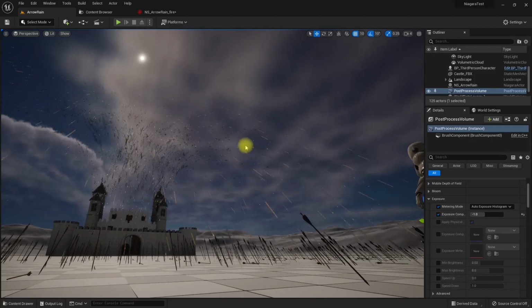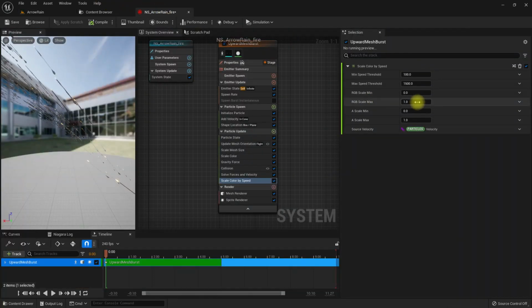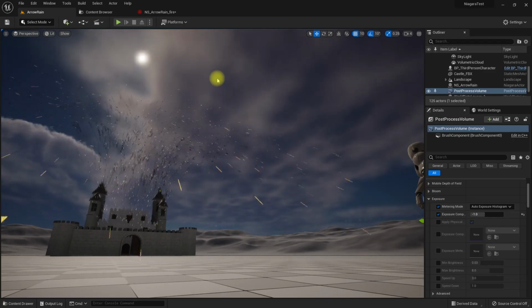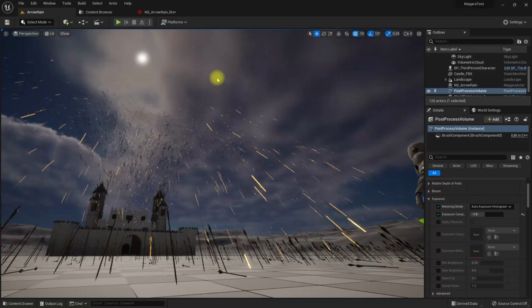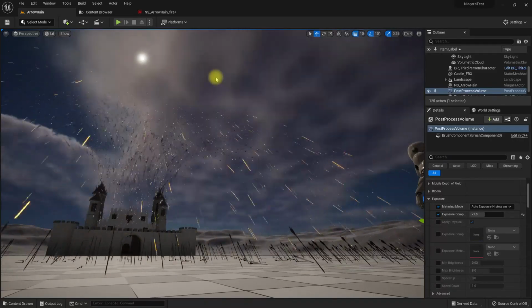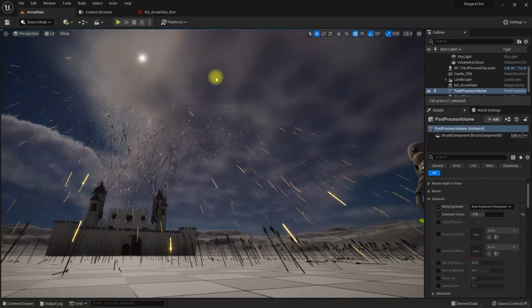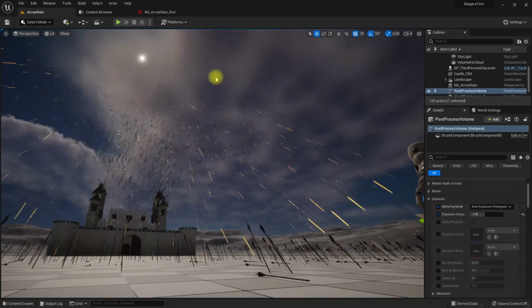But I feel like it should be a bit more bright. Let me increase this. Oh, right now it's much more visible. Right, so what else do we need?